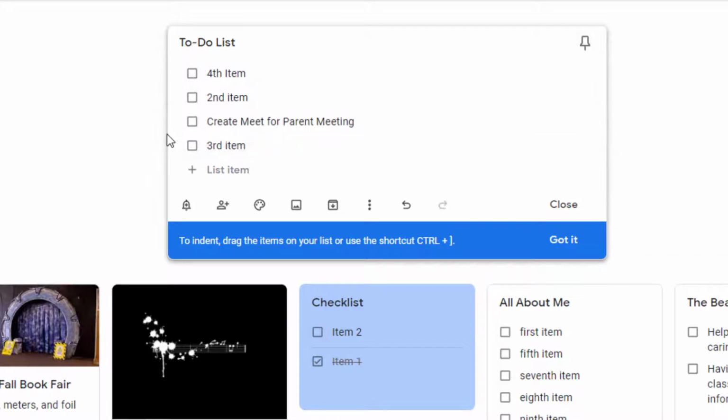One of the things that I sometimes have students do is, as they're working on projects, make a list of all the things that have to be done in order to complete a project, and then drag and drop them in the order that you need to complete them. That way it's much easier to differentiate between those things that have priority and those things that can be lower on the list.